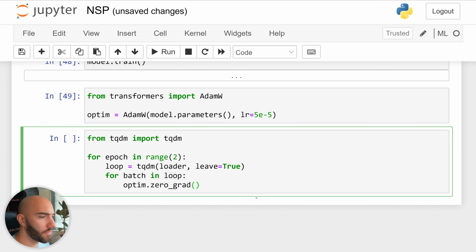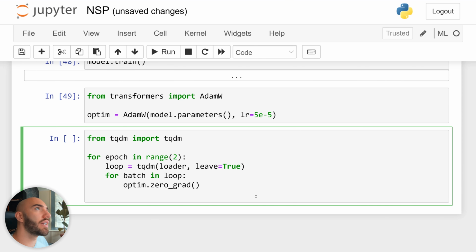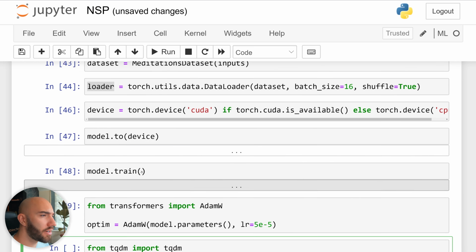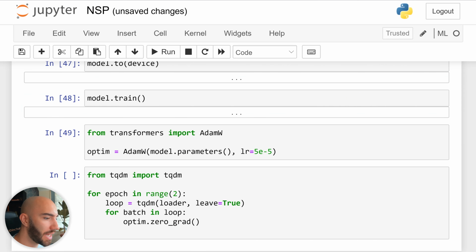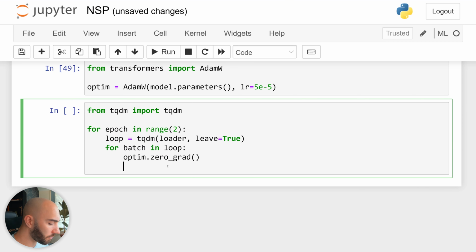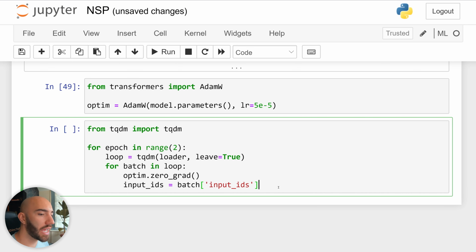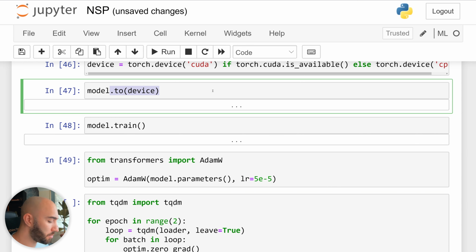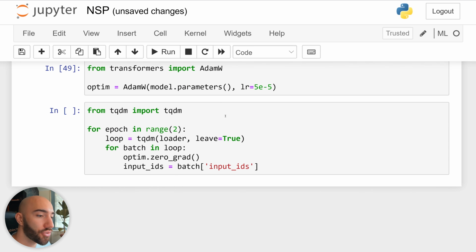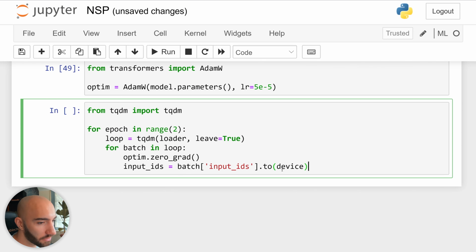and after that, we can load in our batches or our tensors from our batch here. So we want input IDs equals batch, and we access it like a dictionary. So input IDs. And one other thing that we need to do is our model is on our GPU, so we need to move the data that we're training on to our GPU as well.